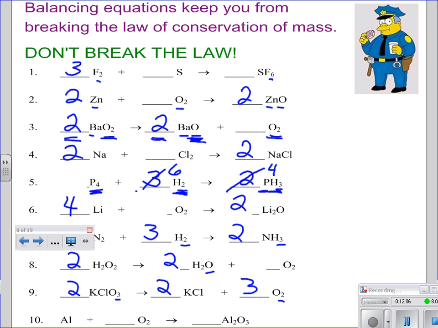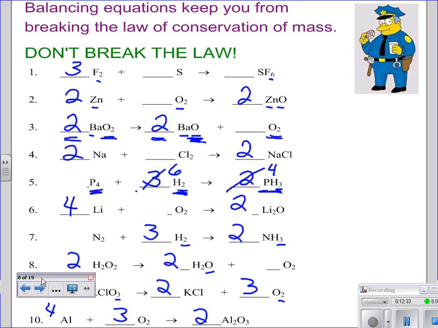All right, and last step. Remember, it's okay to erase or mark through if you need to do that. But sometimes if you catch the tricky parts, you don't even have to. I look at this and I see a 2 and a 3 for my oxygen. So I'm going to do a 2 here and a 3 here to get a common 6 on each side, which means 4 aluminums, and it's balanced. I went through that kind of quickly. Hopefully you guys feel good about that, but some of the others can be trickier, and that's really where I prefer to spend time.